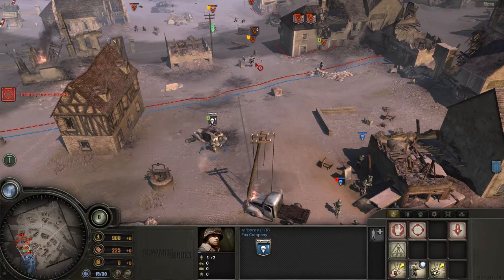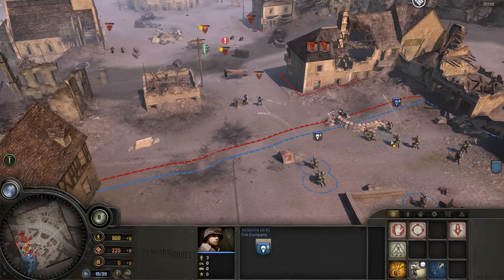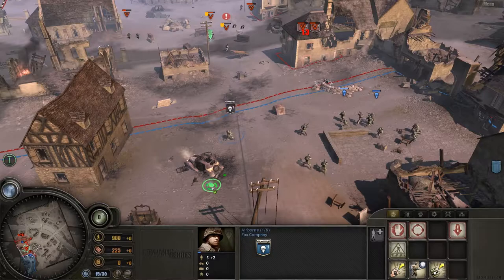Right, I'm going to use satchel charges to clear these buildings, which is probably what I should have done at the beginning. So we're going to have one squad throw the satchel charges, throw some grenades in as well, and clear these buildings of enemy troops. Right, let's just hang back until this blows. There it is.